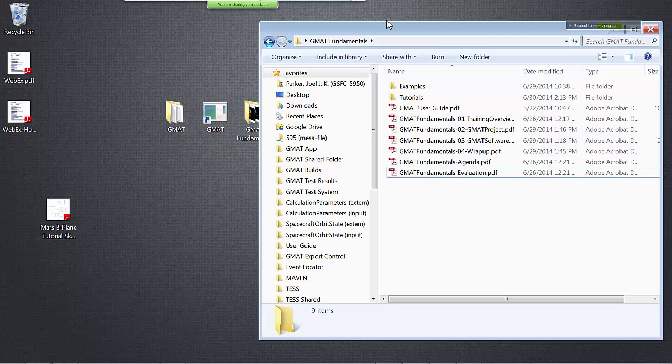Thirdly, we'll be using the script interface instead of the GUI. So we won't be pointing and clicking anywhere. We're going to be looking at a pre-written script and going through it, explaining, drawing diagrams of how it works. And then we'll make a few key changes, watch the results, et cetera. The other scripts are something you could potentially write up in a day if you had a problem. This is something you would spend weeks and months creating. But it illustrates how you can use GMAT for a more advanced problem.